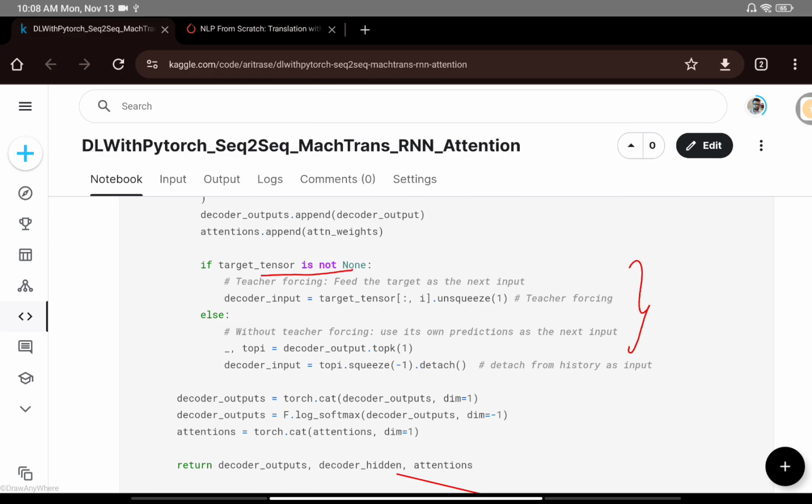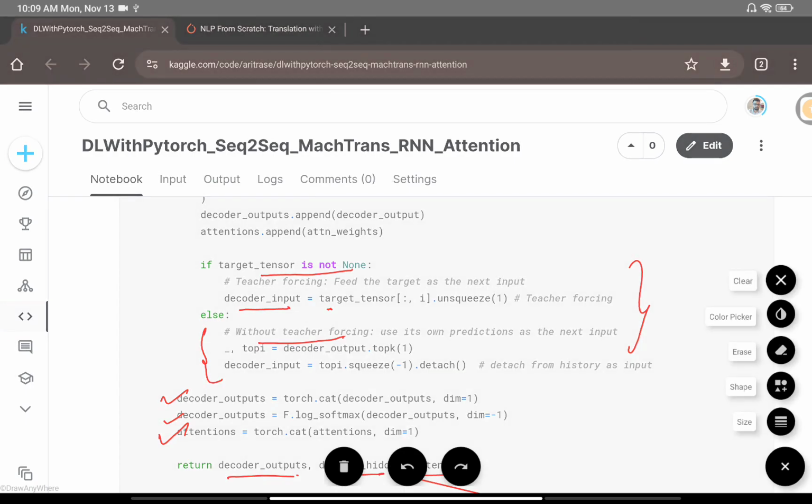In case of it not being none, we are using it as the decoder input, else we are using the predicted values from the previous step of the decoder. So this is where we are applying the without teacher forcing case, right? And then we are calculating the decoder outputs, and in the end we are also calculating the attentions. So all this will be returned as an output from the decoder side, right?